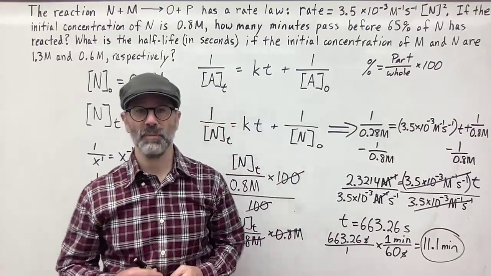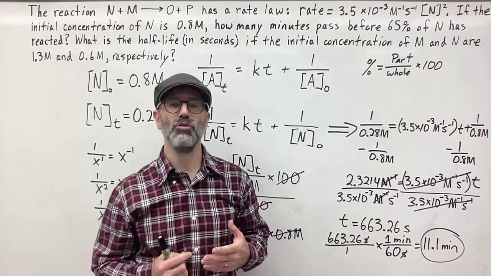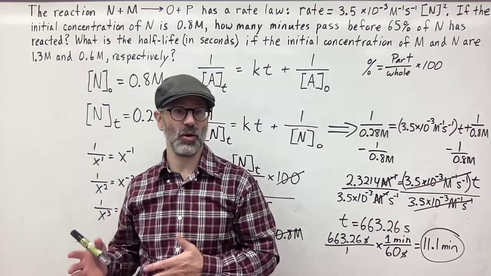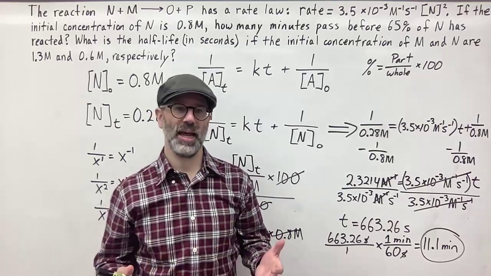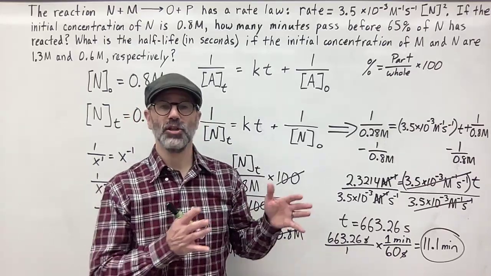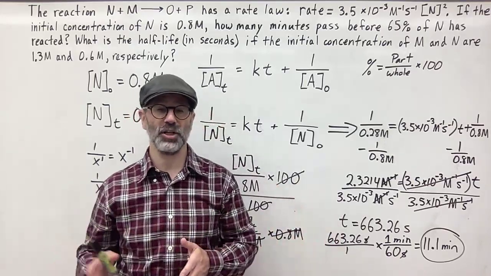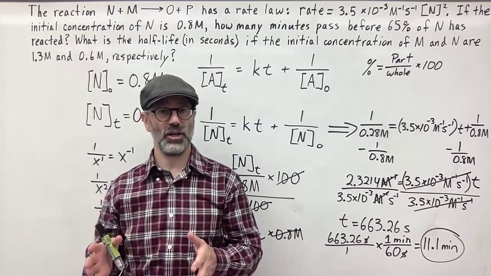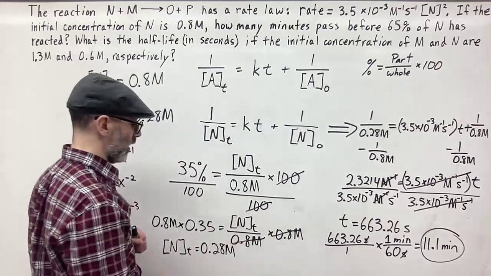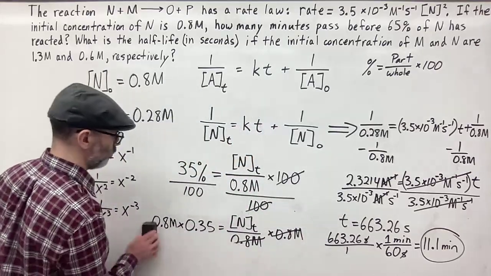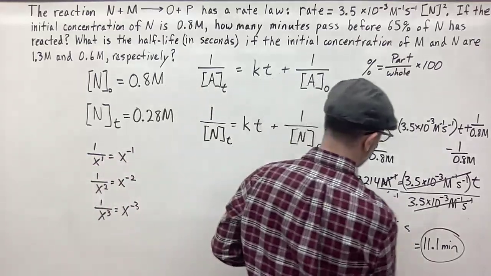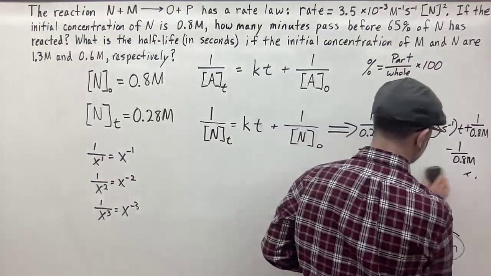Second thing is, remember, just like we had to make sure we use the right integrated rate law that corresponds with the correct order of the reaction, we have to do the same thing for the half-life equation. So each ordered reaction has a certain equation for the half-life. So we need to make sure we use the correct half-life equation. So let's go ahead and do that. Let's erase this. We don't need this anymore. So we had the time 11.1 minutes.